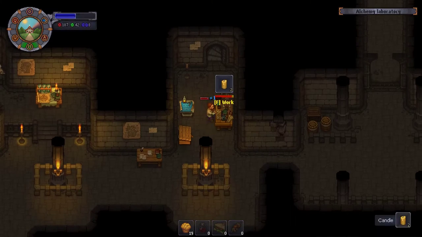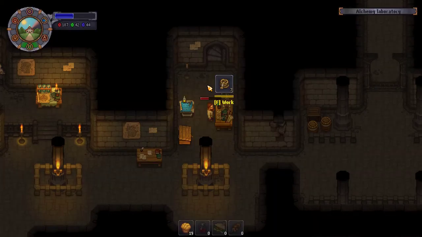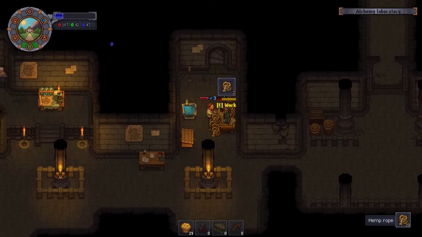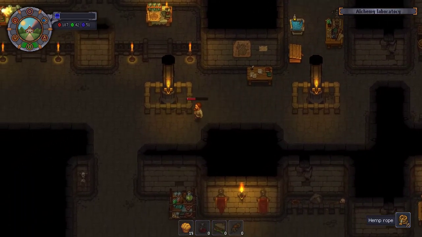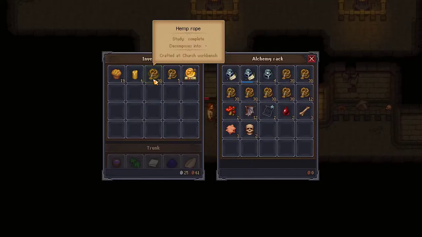Candles gives us a few blue points. Even though mostly what I need at the moment is green, the blue are always needed. That'll do. Some more hemp rope. We don't really need the rope, but we need the blue points from the rope, so... Alright, let's get these put away. That actually burned most of my energy out for the day.